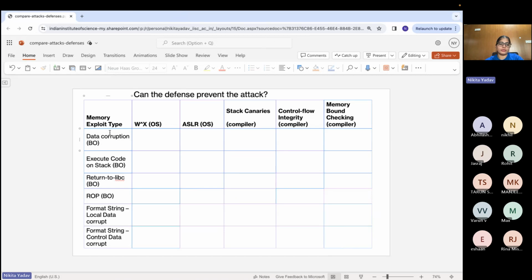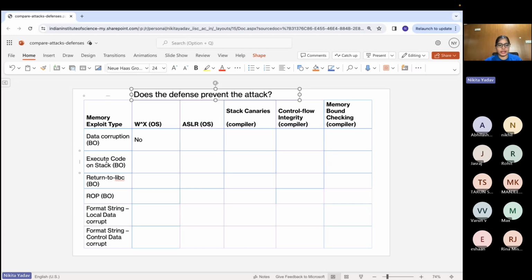If W XOR X is enabled, the data corruption attack cannot be prevented, because with a buffer overflow attack we are just changing the data values. We are not writing any new code. So it does not prevent it. W XOR X does not prevent data corruption.